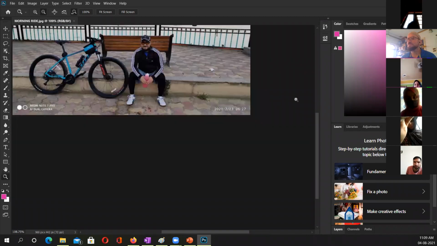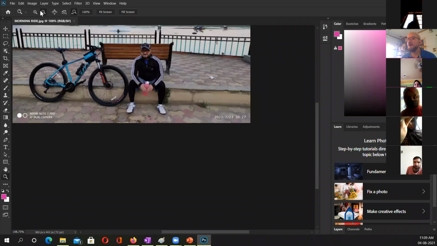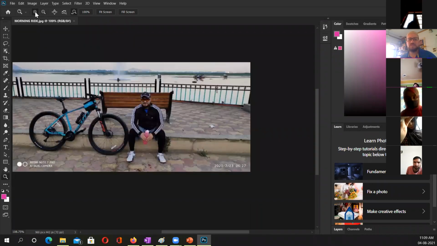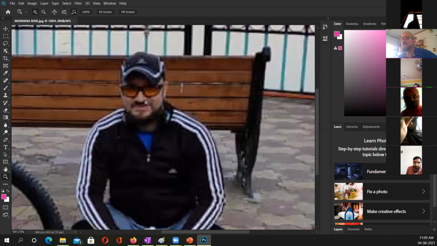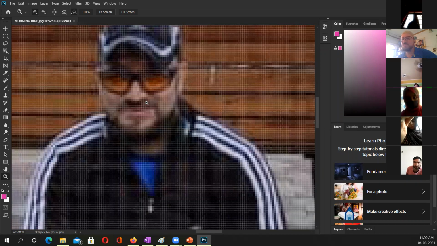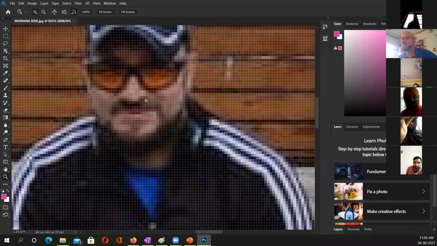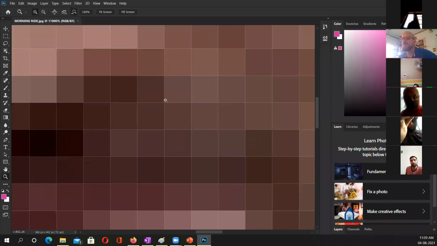Now look at this. I click the zoom plus button here, and I put up my face and click the button. And now you could see the face is zooming in, even though it is not a great picture because it was taken by a phone camera. It's getting pixelated. Now you could see if I zoom in, the pixels are coming into place, because this picture is made up of pixels. It's a raster graphic, not a vector graphic.